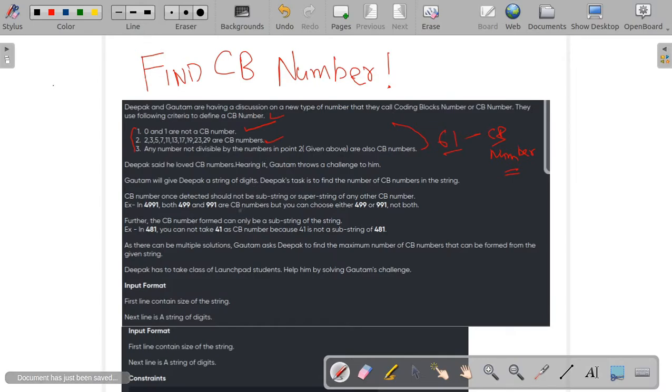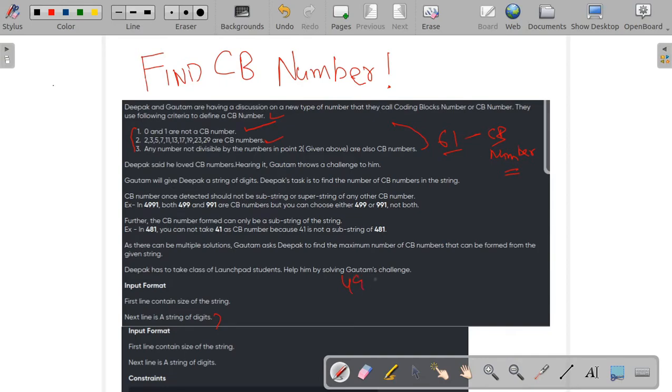Now let's see what we have to code in this problem. One more thing in this question is that we will be given a string of digits. Let's say 4991 is given.